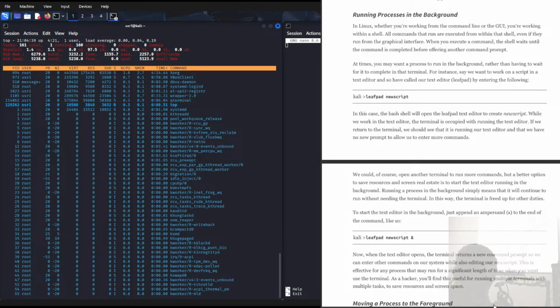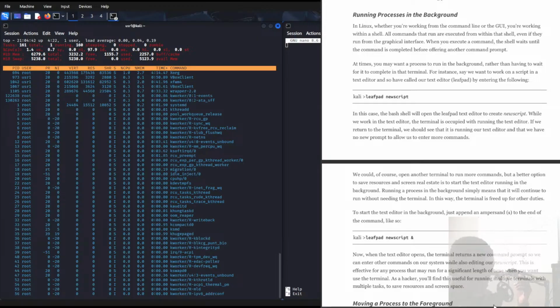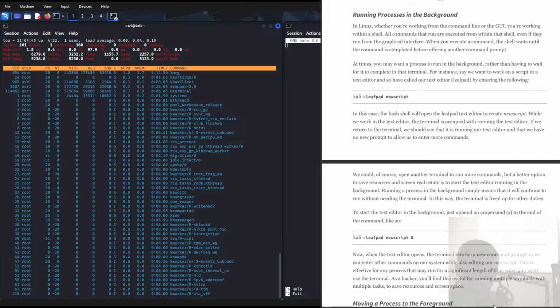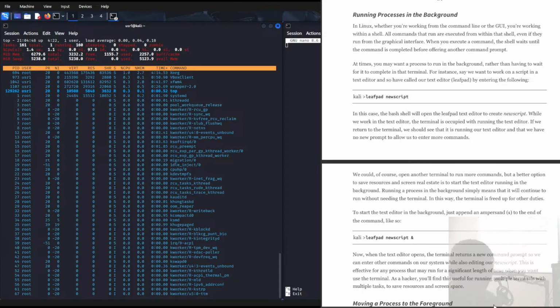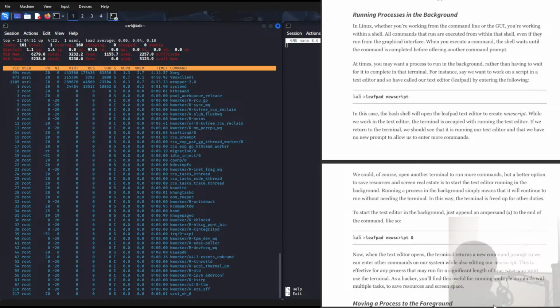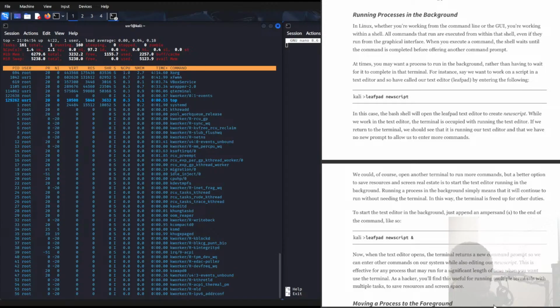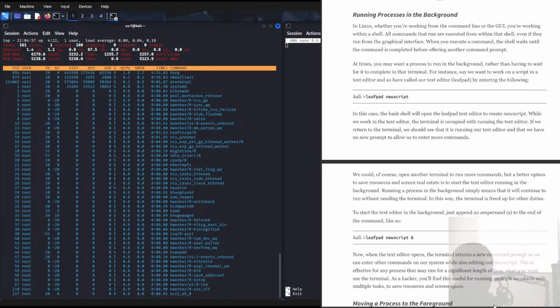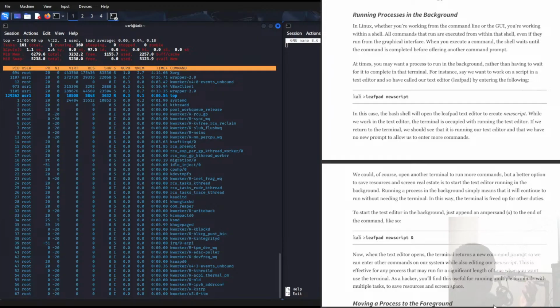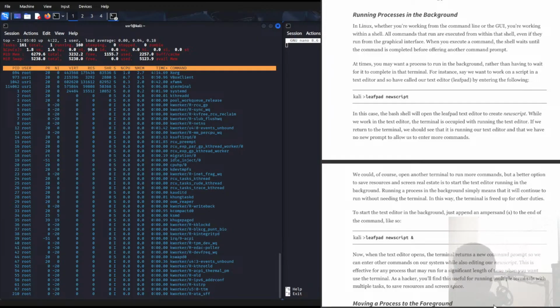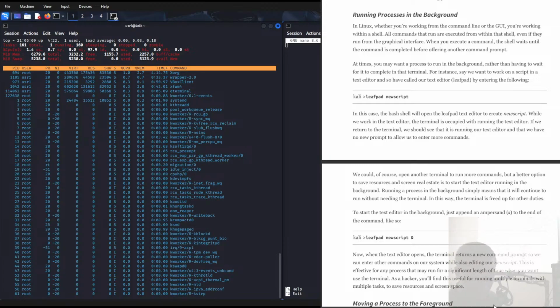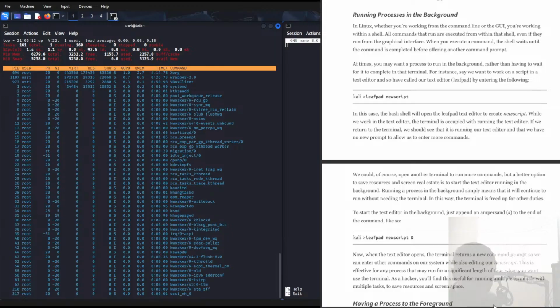Both Linux system administrators. Okay, sorry. Moving a process to the foreground, we read that. But both system administrators and hackers often need to schedule processes to run at a particular time of day. What's interesting is that I'm reading this because I want to understand the point of view of a hacker. I'm pretty much going to be a system administrator and then a pen tester. That's the goal, to become a pen tester slash system administrator.